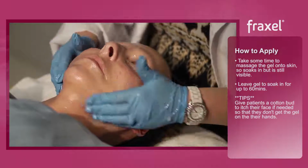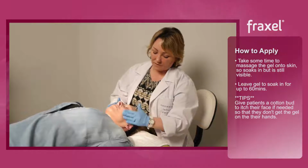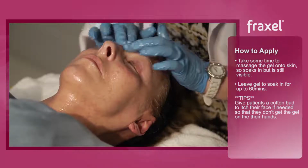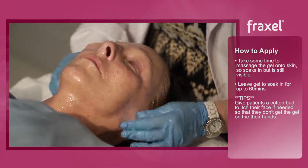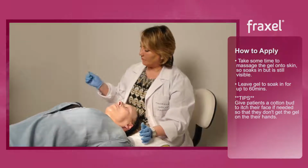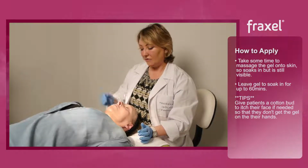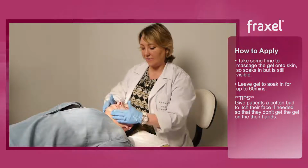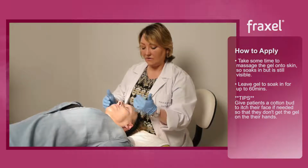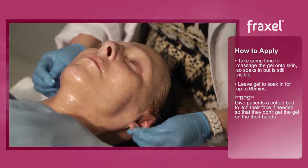And typically we would leave this on for up to 60 minutes. When you've got the patient relaxed, she can be reading a book or a magazine. I normally give them something like this, which hasn't been used, but a new one, so that if they feel a little bit itchy, they can use the stick as opposed to their finger. Sometimes they'll get it onto their lip, which is okay. The tongue, sometimes they can feel it as well. It goes a little bit numb, but tell them not to touch it.